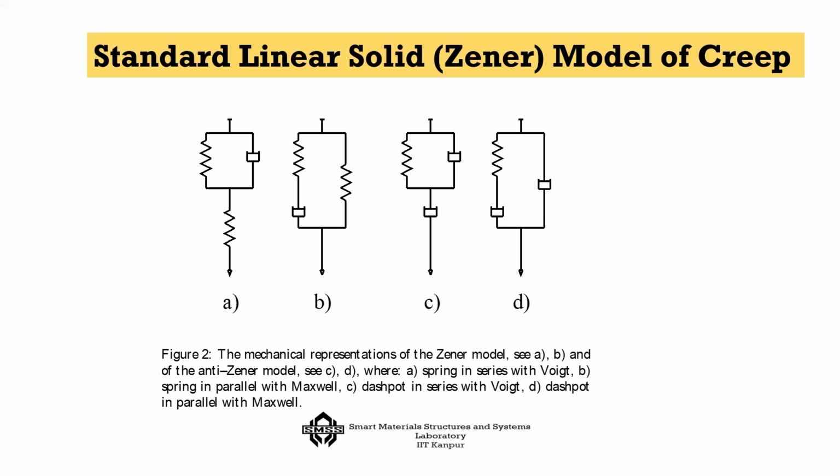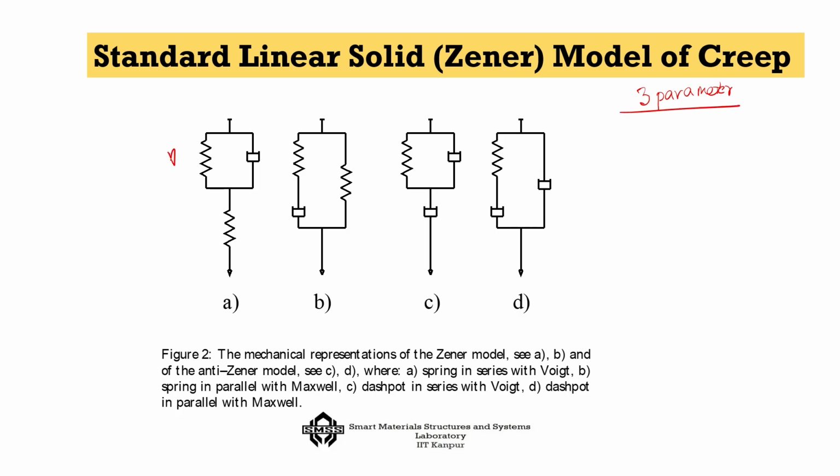No, I told you that the realm of polymer is so complicated that you must know that there are many more models that are there. So, this is, for example, a standard linear solid or a Zener model. These are all, you can see 1, 2, 3 parameters. So, these are all 3 parameter models. You can also have 4 parameter models, right. This is a 3 parameter model.